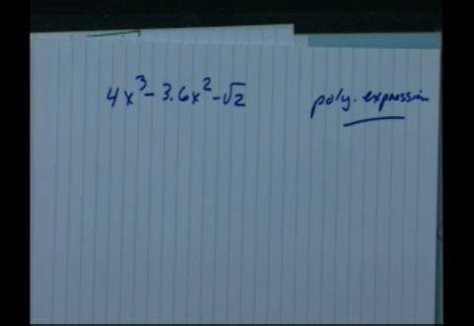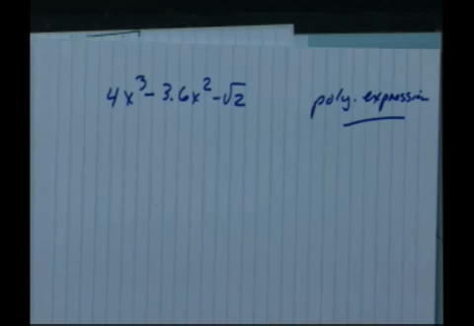Why did you say false? They're not all real numbers. The square root of 2. The square root of 2 is a real number. It happens to be irrational. It's not a complex number. Complex numbers are like a plus bi. Real numbers are your rational numbers, which can be written as a fraction, or anything that's a non-repeating decimal, such as the square root of 3, etc. So there's not any i with that square root of 2. So it's a real number. So now, let's go back. Is this expression a polynomial? True. If it's not false, it must be true.